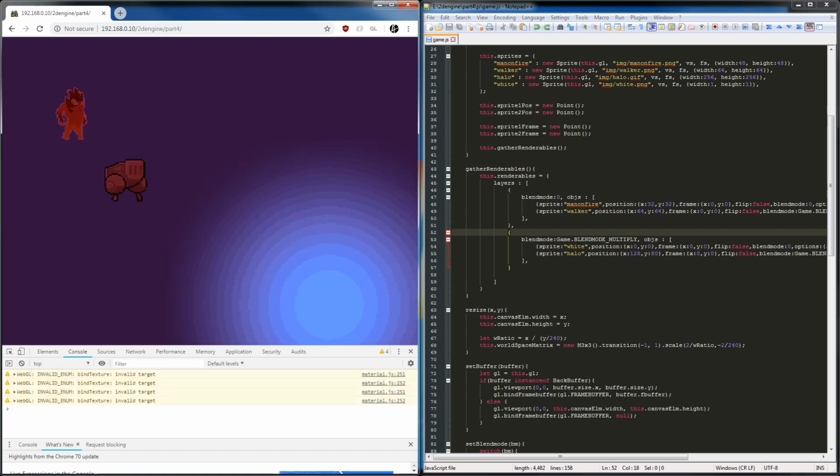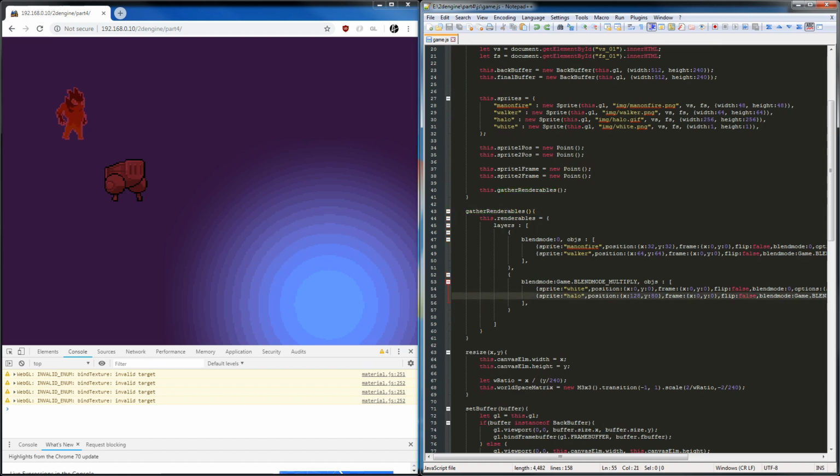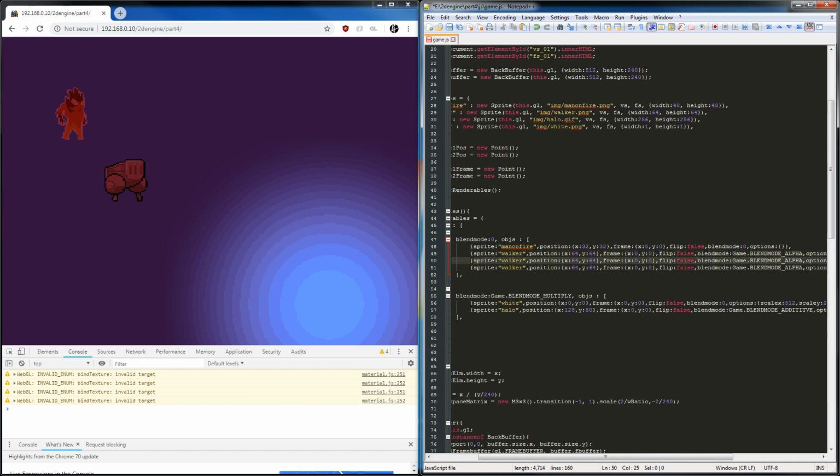That's us now rendering two arbitrary layers as declared here by our gather renderables function, which sets up a serializable, not JSON, but a serializable object here that is then processed by a render function and then draws the stuff on screen. So now that we have this, we could sort of arbitrarily start adding new stuff to it, like a second and third walker. So I don't know, we'll put that 128, this one right at the top of the screen, and then move this up and then move this one down, and then we render it. There we go, I have a bunch of extra stuff in there.